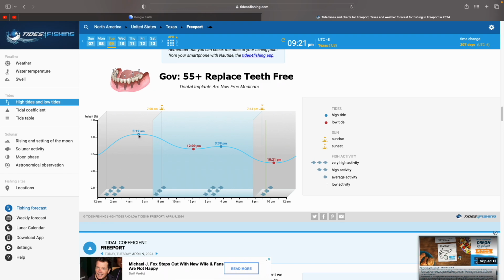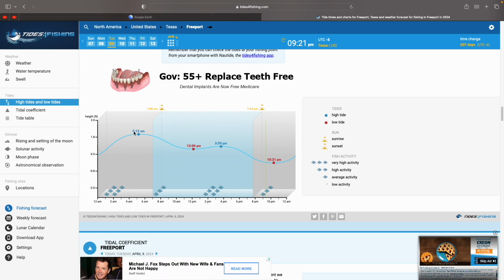So what we're gonna look at is, say that you go out fishing in the morning, and the spot you want to fish is, for example, and just so I can explain this easily, say it's roughly 6 miles from the buoy. Where I learned this from was a wise old man once told me that the tide travels at about 6 miles an hour. So let's pull it up.